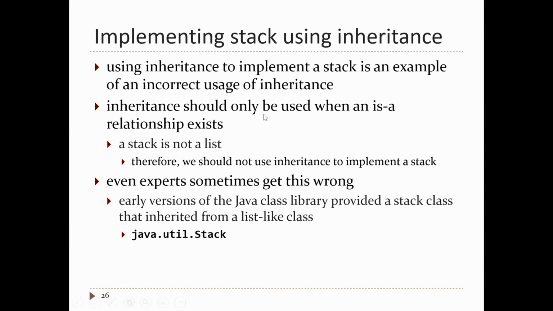So you should only use inheritance when this "is a" or is-substitutable-for relationship exists. Stacks are not technically lists. Therefore, you should not use inheritance to implement the stack. Now, if this seems a little confusing to you, you should not feel bad, because even people with many, many years of programming experience have screwed this up.